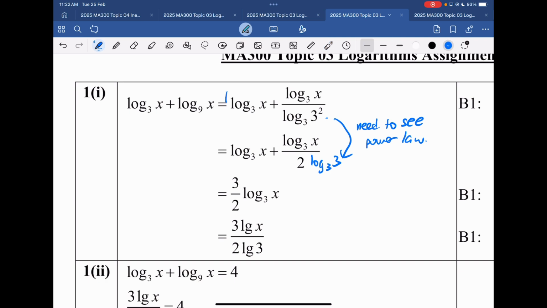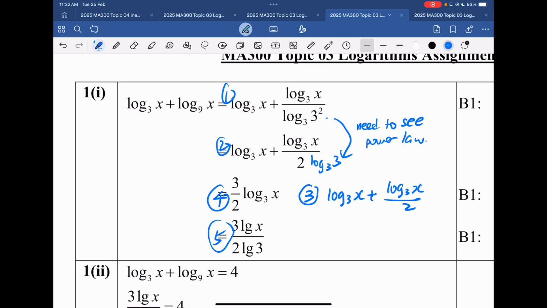Then after that, this is step 1. One second, let me finish. Step 2, step 3. Then in step 3 you say log 3x plus log 3x over 2. Then finally this is step 4, then finally this is step 5. Those who copy, can you just make sure you copy step 3 as well? Tara, what did I say just now? Did you catch what I said? Make sure you write down step 3.